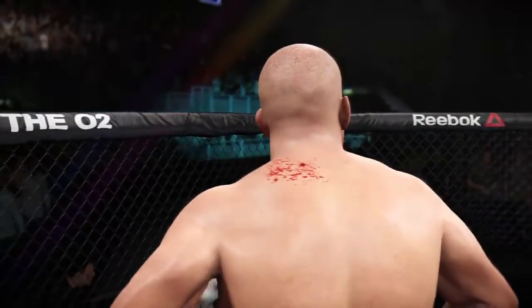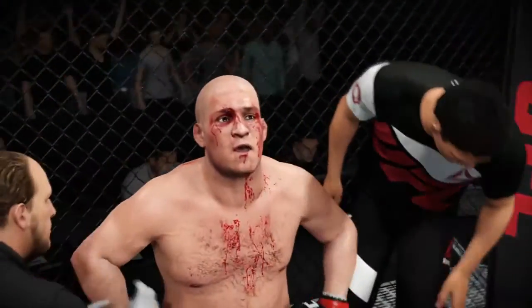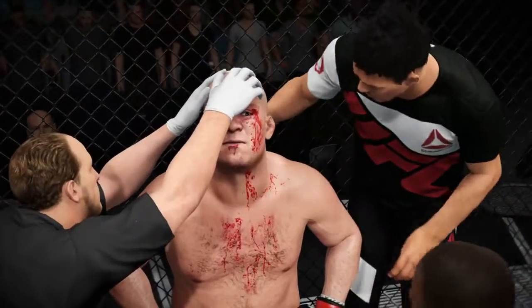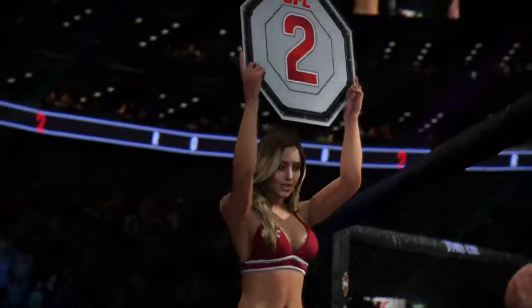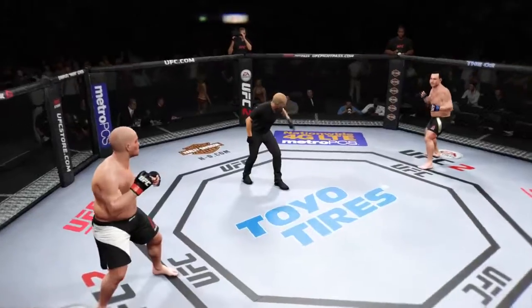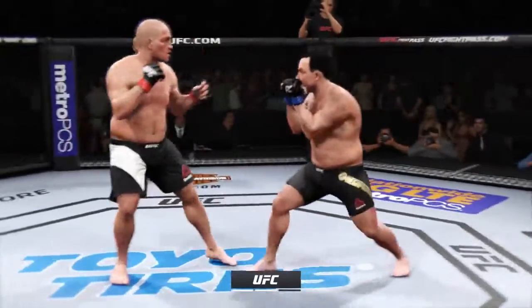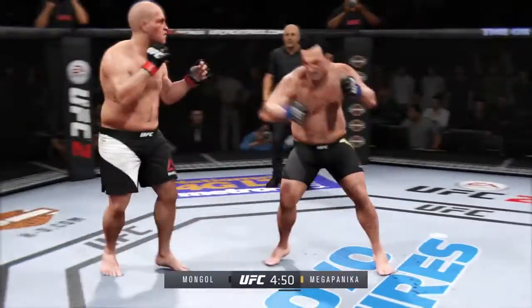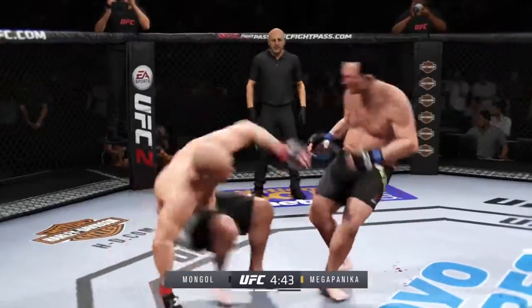Come on, have a seat. The cut is not that bad — you're okay. It's in a good spot. I think you can still win this fight. Fight! The battle continues, round two. At the end of that round, his opponent was clearly hurt. He's gonna look to start this round off fast and try to pick up where he left off.